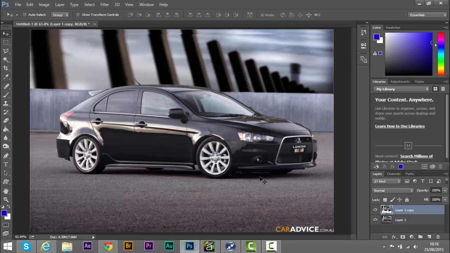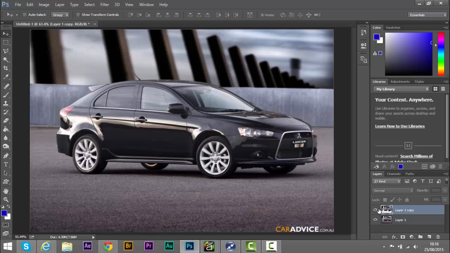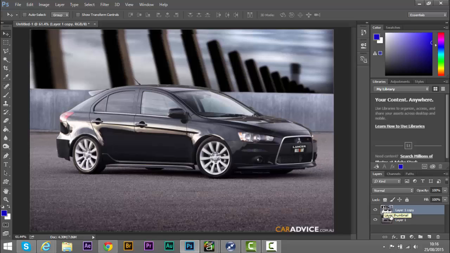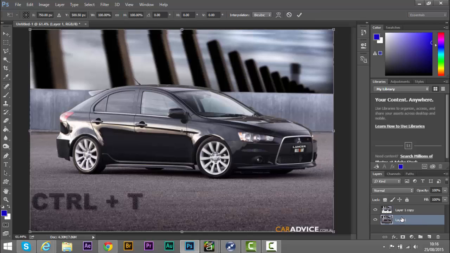Now the wheels look a little bit too small to fill those arches, so we just make them a little bit bigger. So the easiest way to do that now is basically select the base layer even, and if you click Control T, it will go to transform the layer.